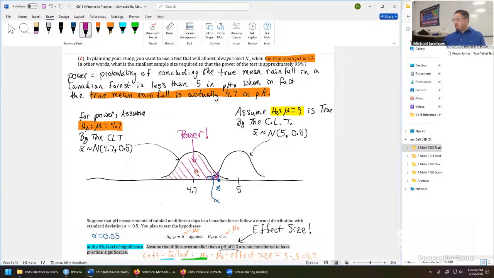So that's what this looks like all together. We got this new probability curve because when we calculate power, we make a new condition. The true mean is actually 4.7. Then our test statistic has a high probability of being in this region to the left of the critical cutoff, which we just called a generic z. So this looks like a pretty decently high power. We're trying to get it up to 95%.